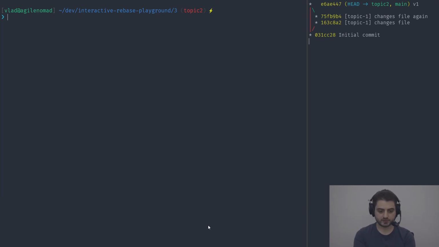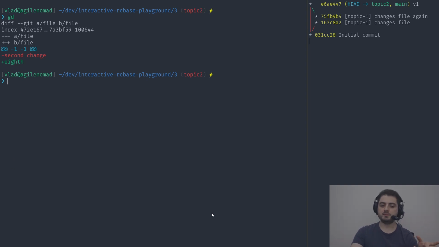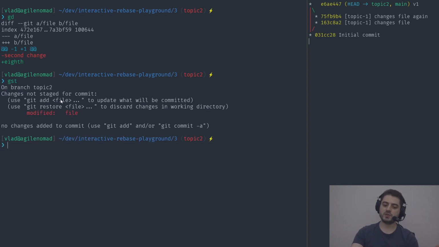Now let me clear the screen over here and do GD. Remember in the beginning I told you that when you're looking at changes in VS Code, the changes are either red or green, but the file in the sidebar sometimes is marked as yellow. And I told you that Git actually doesn't do this in its output. So over here we're looking at the diff, and it's the same as in VS Code, green or red, but it never marks the files in yellow. There is no yellow.